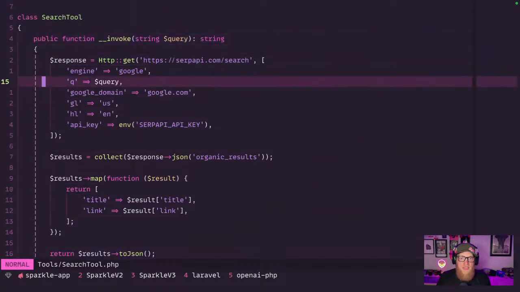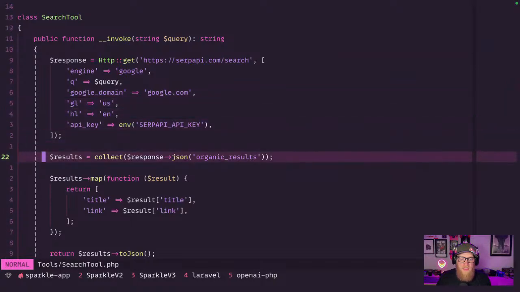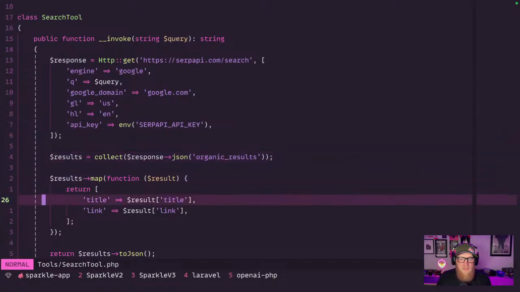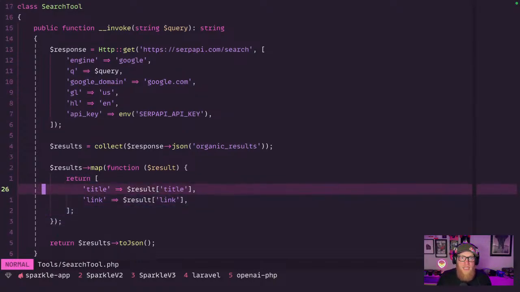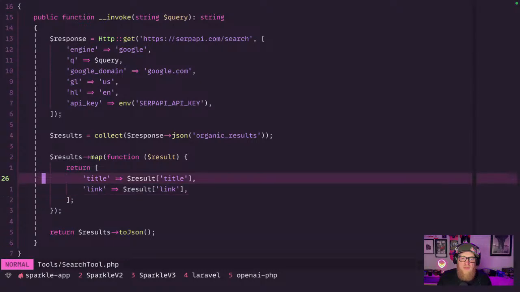We build up the search query for the search tool, and then we filter through to get the organic results, which is a result type of the response that we get back from the SERP API. They also return things like locations, some images, all sorts of stuff. If you have to do programmatic Google searching, I highly recommend the SERP API. Then what we're doing is distilling this down to the result title and the result link, and returning that as JSON.